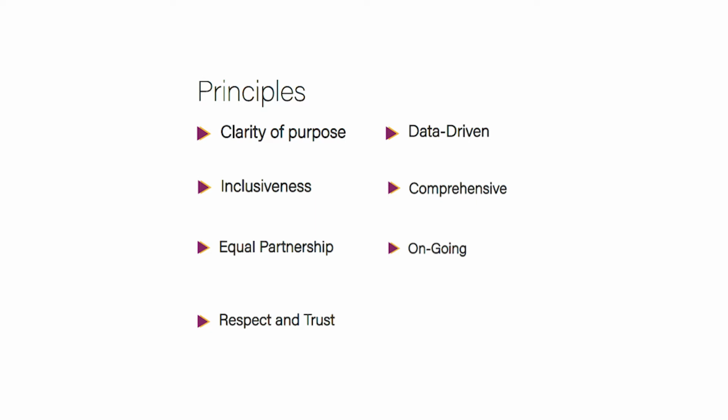But there are some other elements that are equally important that emerged from our consultations around co-design. And these were that the process needs to be data-driven, but summarized in a way that the participants can really understand and see the relevance of that data. It needs to be comprehensive, so it needs to be a process that will include all of the relevant people and information they require. It needs to focus also on the evaluation. What are the outcomes and how are these outcomes going to be measured? These are all things that need to be looked into in the process.